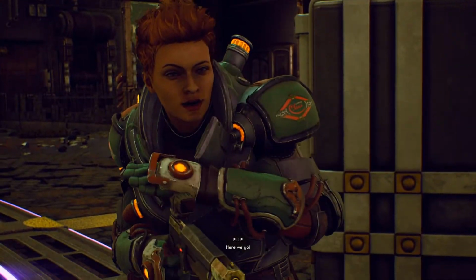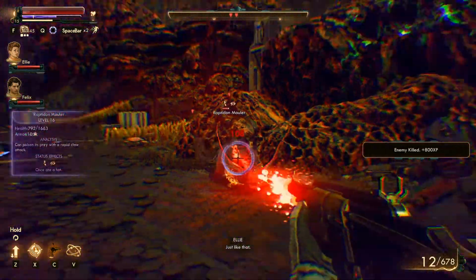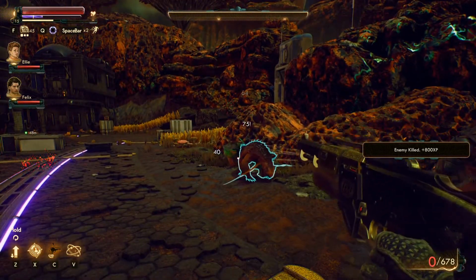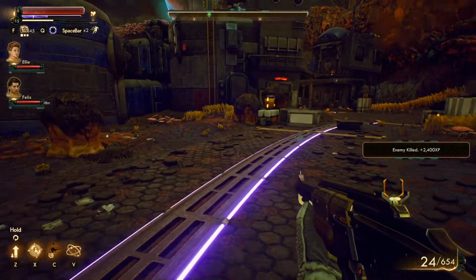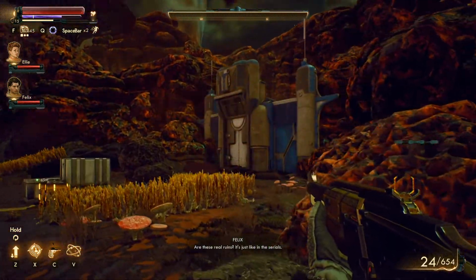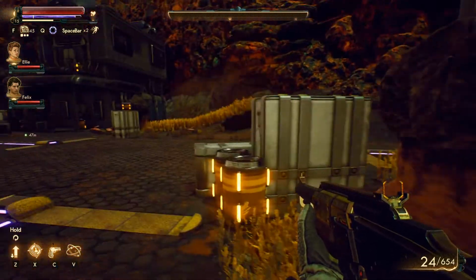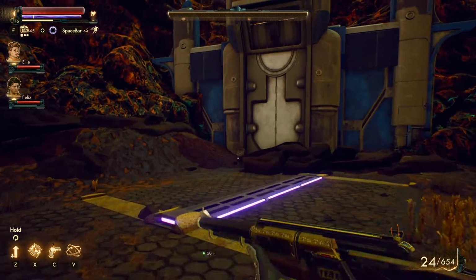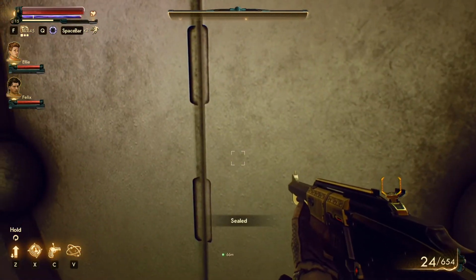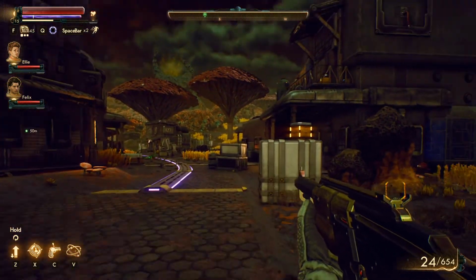Ellie. There we go, Feeks. Like that. Are these real ruins? It's just like in the serials. Think they left anything good behind? No. Don't think so, actually. Like here, like this is a great thing. There's something here, and it's just static, and it's sealed, and it makes you go, DLC content? DLC content?